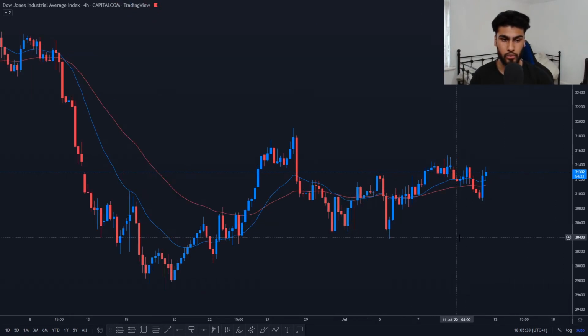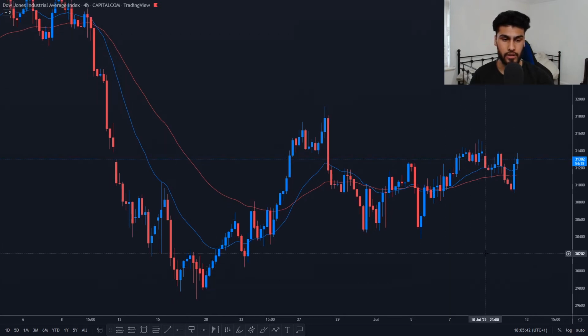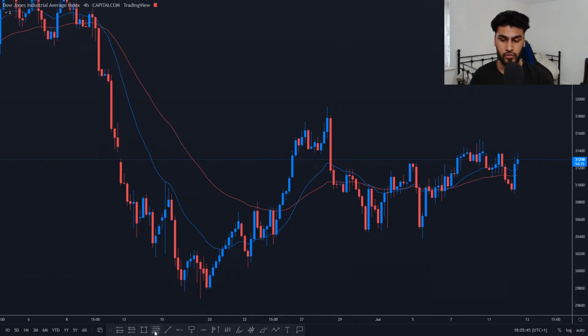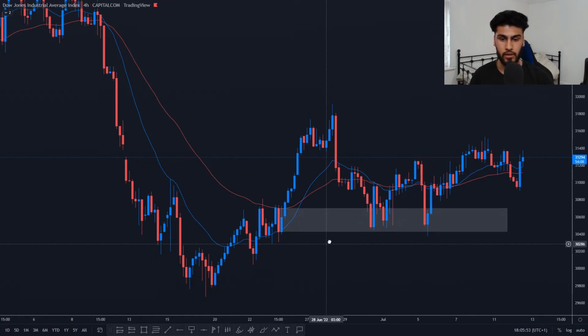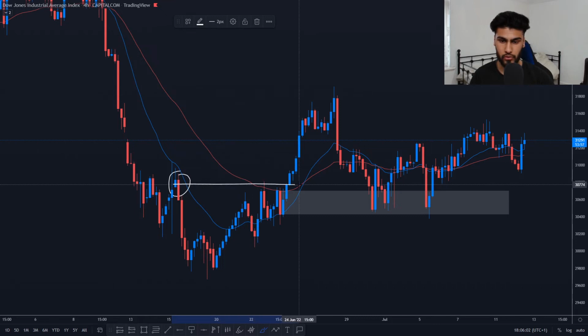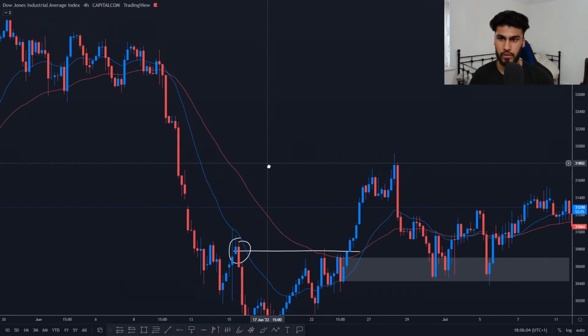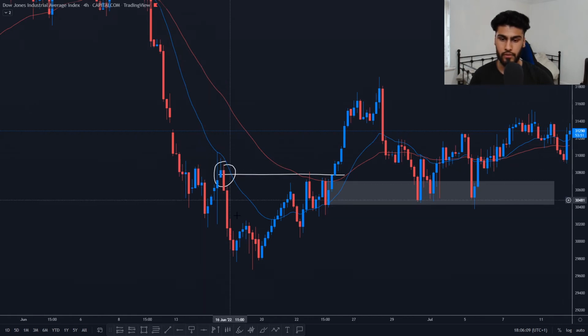Now to give an example of supply and demand in the markets over here, you can see on US 30 straight away this level over here would be our level of supply where you can look to buy off this level over here. Now the reason I've highlighted this level is because this was the shift in trend. So currently from this level over here we was in a downtrend. As you can see, we've been coming and melting down. We had this retracement to then see a further push down.